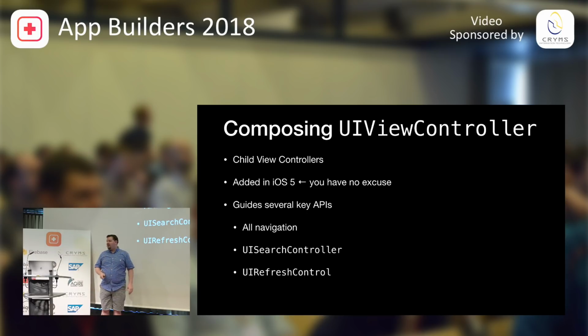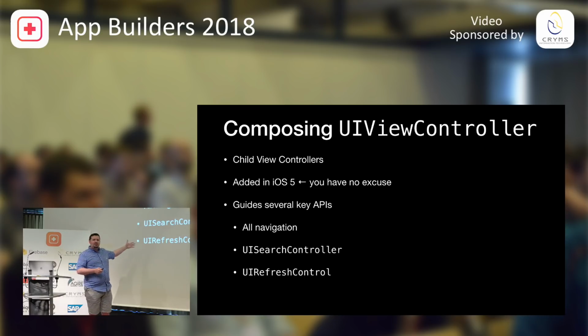I also throw UI refresh control up here as well, because if you remember, when UI refresh control first came out in iOS 6, it could only be used on a UI table view controller. This was really intentional, and I know because I wrote it this way. We had just introduced child view controllers in iOS 5, and we really wanted to incentivize people to use child view controllers in iOS 6.